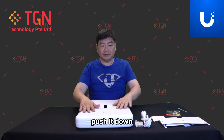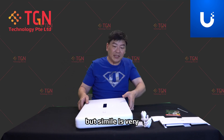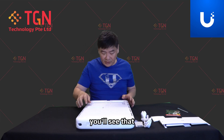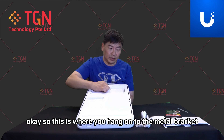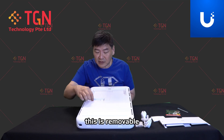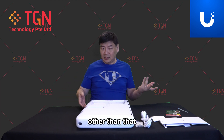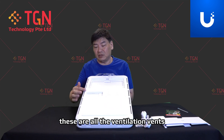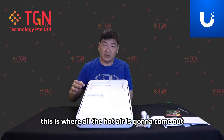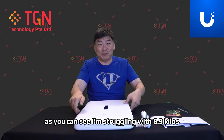Once you've done everything, just clip on from the top, push it down, and flip it back — that's it. It's a very beautiful machine but also very heavy. Looking at the back, you can see the mount where you hang onto the metal bracket. This is removable to access the back for WAN and LAN port cabling. Do not cover the vents at the back — that's where all the hot air comes out.